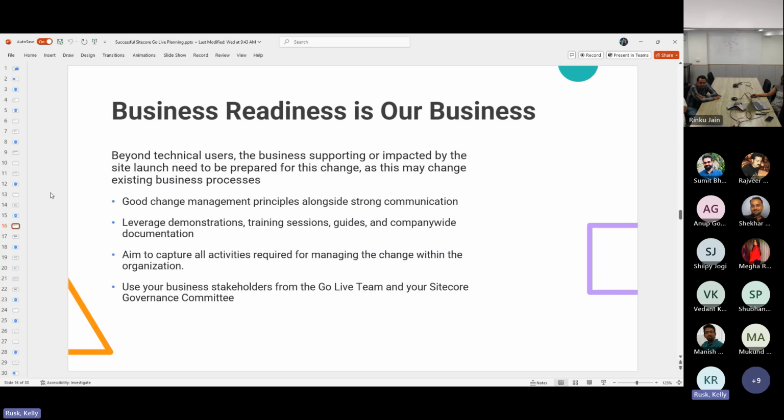So when we talk about change, it could be maybe changing how you access or use workflow. It could be changing where you go to do the work. It could be having new business templates that have different data fields, different schema. You need to let the business know what's going on here. You could have custom tools that deal with registration or selling of tickets or whatever you do for this site. So at the end of the day, it really comes down to good change management principles alongside really strong communication. That's how the business walks with you. So when you go live, they're ready to support it, and you're not running around like crazy on go live day and post go live day.